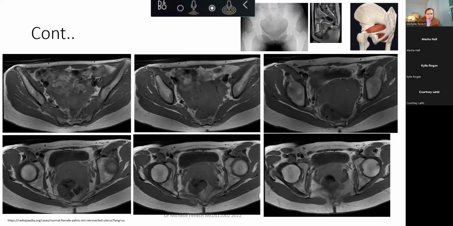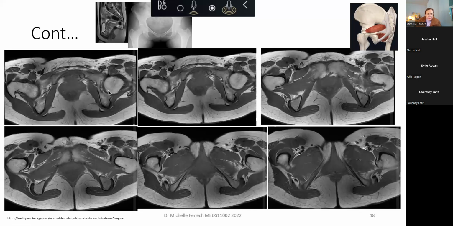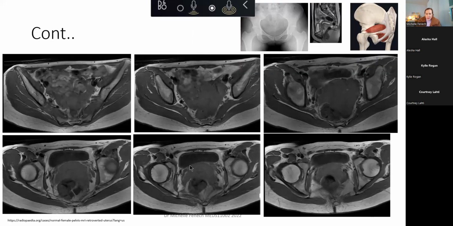Yeah, that's a female. But it's lining the inside part of the pelvis down here, down here, down here, and it's going to sit down here, and that's going to be our obturator internus muscle. And so we need to know that we're going to see our piriformis muscle superiorly, and then we're going to go down slices and we're going to see our obturator internus muscle inferior to that.